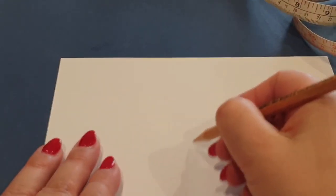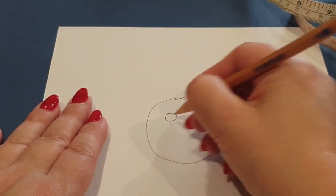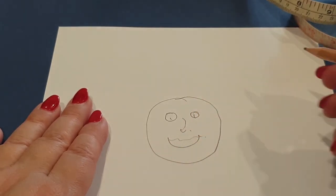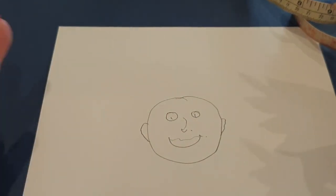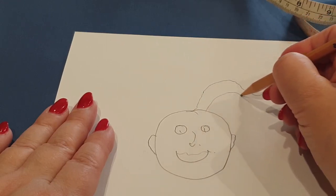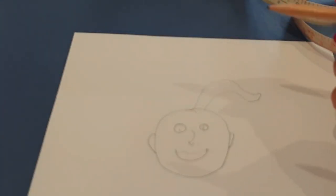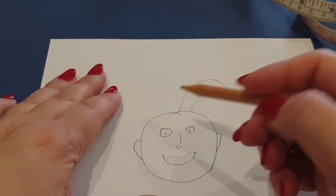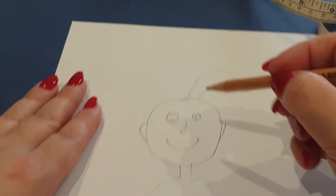Right, here's your head. Hopefully your head is rounder than mine. There's your eyes. We'll forget about all this. You don't need it. And there's your little nose and your mouth, okay? But your ears are here, okay? Or close to it. All right, I'm not good at drawing. I do apologise. And here is your ponytail. Or your messy bun. Whatever you want to call it, messy bun. Right, let's just say it's a ponytail for now, because it can be called a ponytail beanie as well. It's not the prettiest picture in the world, I do apologise, but I just wanted to show you pretty much where you should have your beanie sitting.